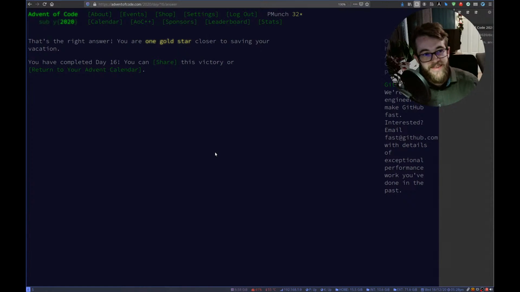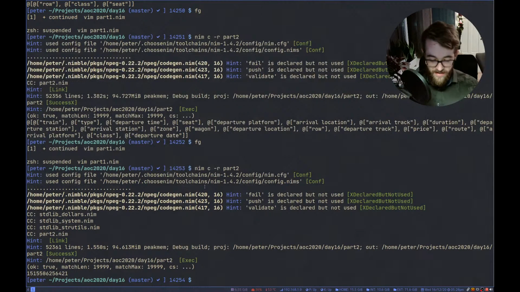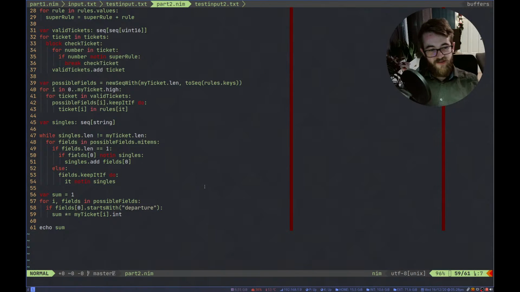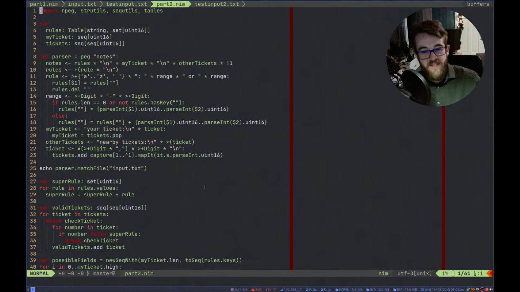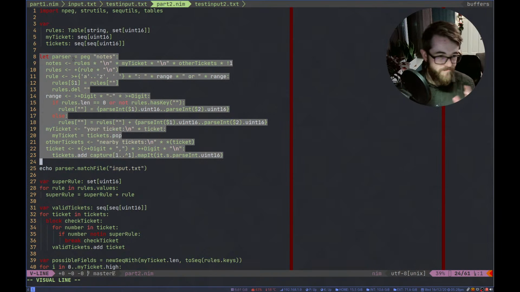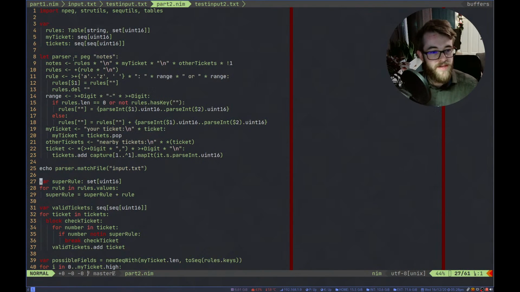Hurrah! So that was day 16. A bit trickier than the previous days, or at least it took us a while. It only took me an hour and 20 minutes, so not too bad. We wrote this parser, which took a little while.